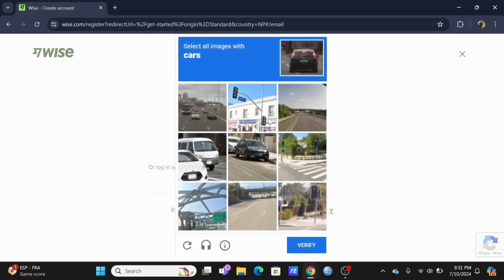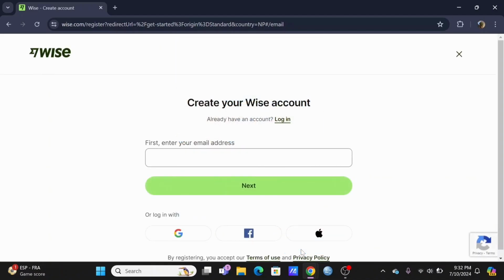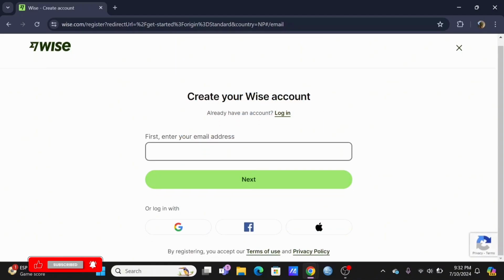Now in here, to log in or create your Wise account is pretty simple. All you have to do is get through a security verification, after which you can choose the option to log in with Facebook, Google or Apple. With direct access through them, you'll be into your Wise account without a hassle. It should be a quick and easy process. If not, you can manually add your email address and password to log in to your Wise account as well.